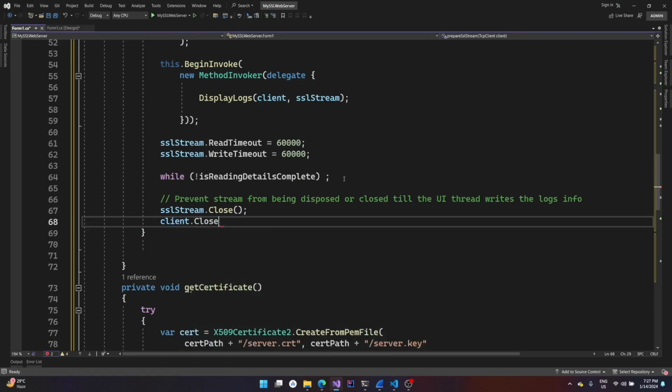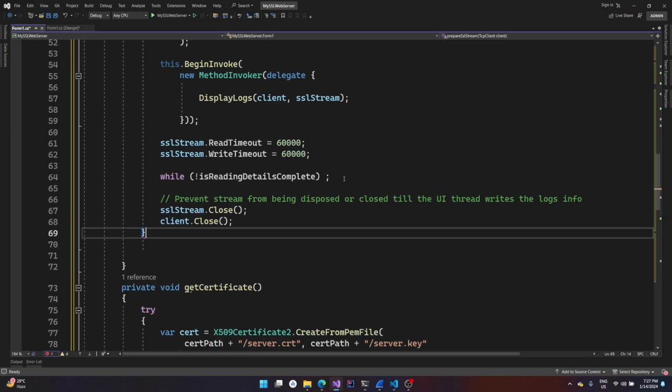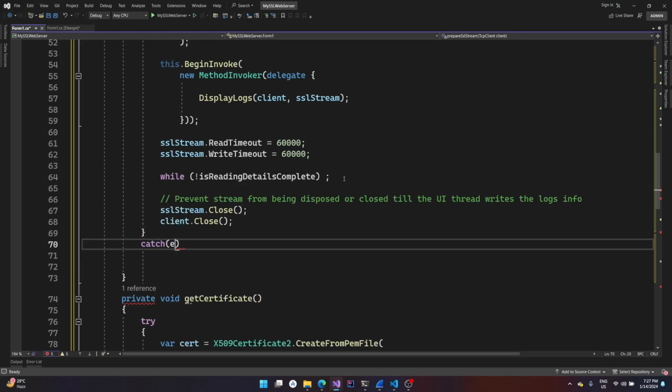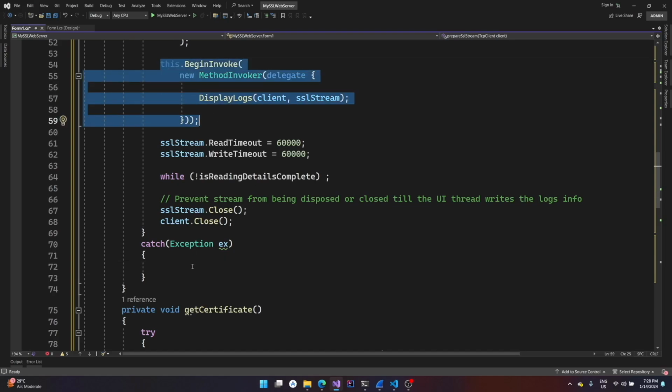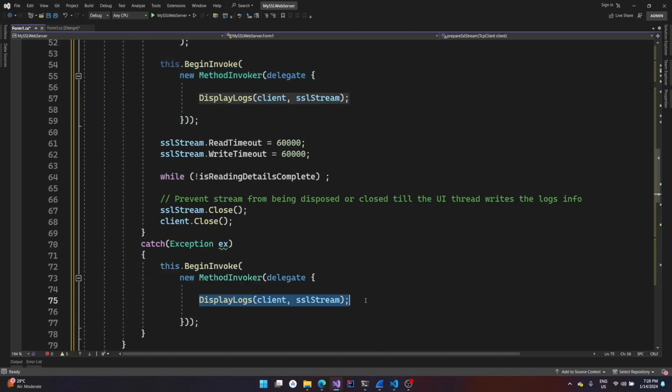You can also go ahead and use using in C# so that it will automatically close any disposable object, but here I'm manually closing. You can go for any method that you prefer, whichever you are comfortable with. It's always safer to use using so that it will make sure the connection is always closed. And in this also, if an exception occurs, which will be happening for sure in most of the cases, like whenever a certificate is found invalid by the browser or the client that we are using like curl, we will be getting exceptions here. So I just want to print out the same. I'll be using the same invoker so that I can update the text in the UI.